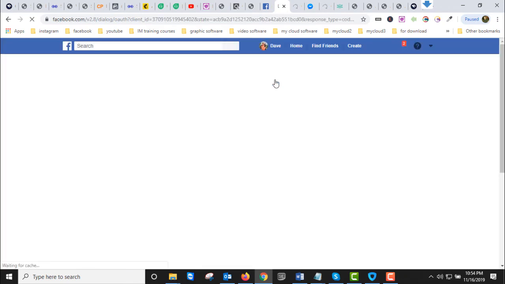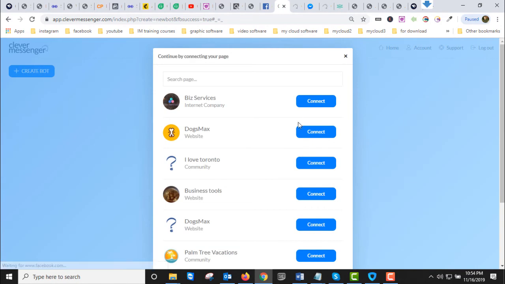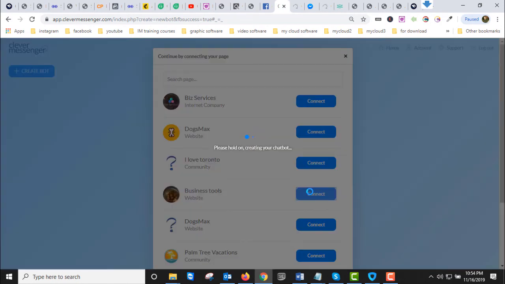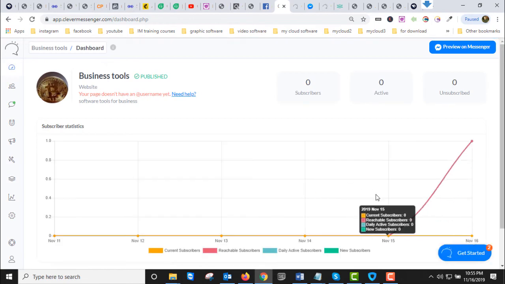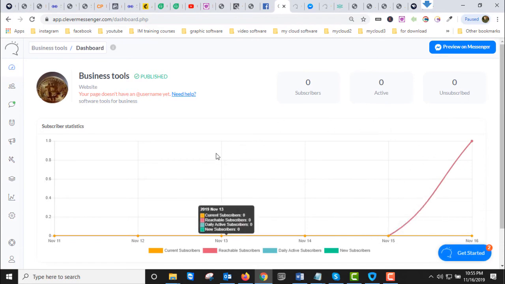So I'm just logging in to connect it to one of my accounts. Okay, and bingo, we're connected. I'm just going to connect it to this one here, just for fun. This is for test purposes, just to help anyone out if you're struggling with how to make the bot function. I have it on Facebook, and I also played around so I could get it to work on a website, so I'll show you that too. Hopefully I'll get through this video quickly. I don't know how long it's going to take, but it should be informative.